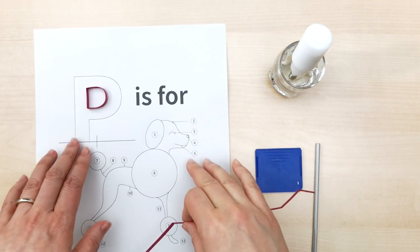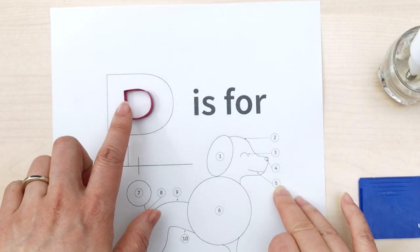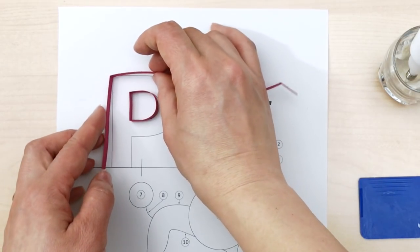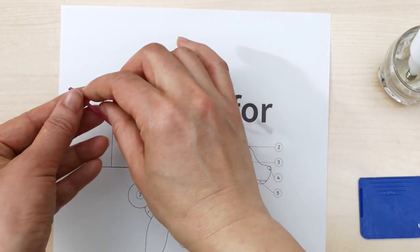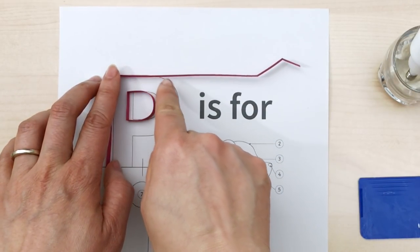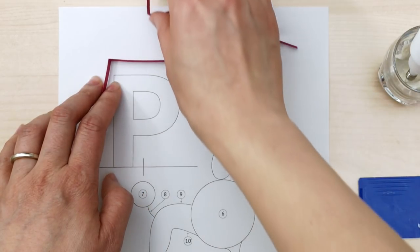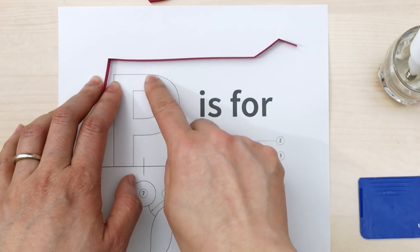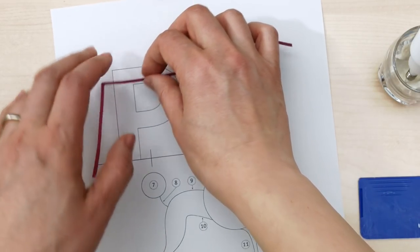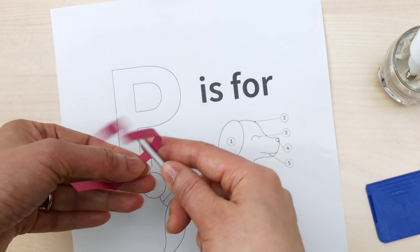Now we're going to work on the outside part of the letter P, and similar to the inside shape, we're going to leave the straight part alone. I just tend to put it up against the template to again see where the curve starts happening, because you don't want to just start curving things everywhere it doesn't need a curve. We want to leave that straight part to be straight. So I'm going to pick it up and start softening right around here.